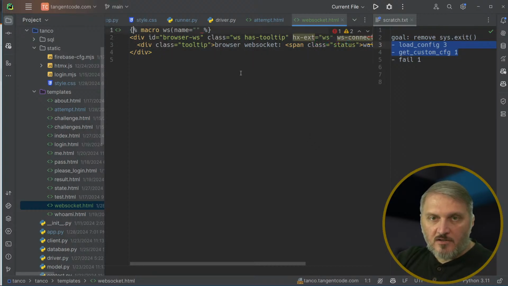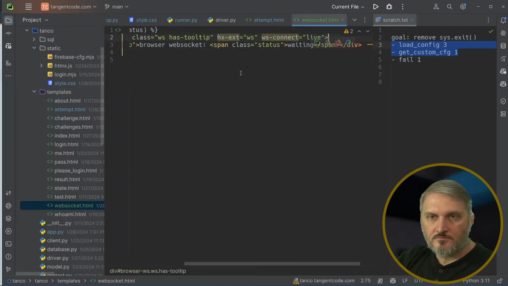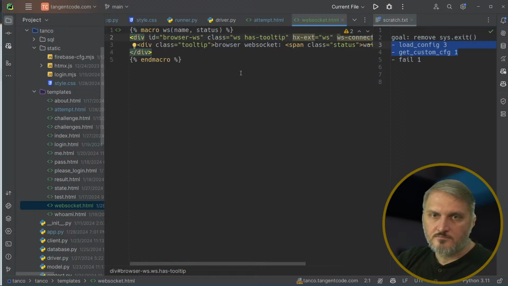So WS name equals name and status. And then adders is extra that has nothing. So here we want the adders to be this.